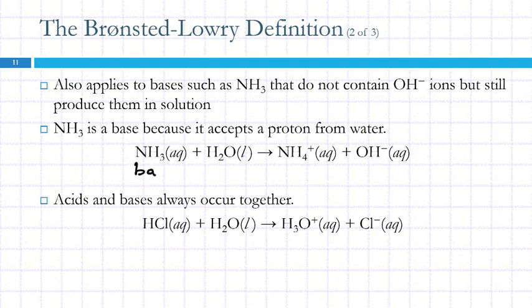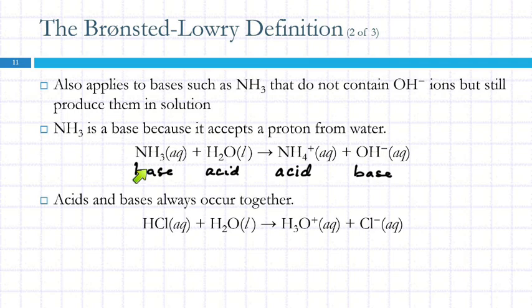So this is the base and this is the acid. Accepting the hydrogen, donating the hydrogen. And then afterwards, the base now becomes an acid and the acid becomes a base. Wait, what? Because they passed the baby. So the base is like a babysitter. The parent, the adult, A, passes the baby to the babysitter, right? So now the babysitter has the baby, right? But then later, the babysitter might pass it back, right? And so it's just passing back and forth.